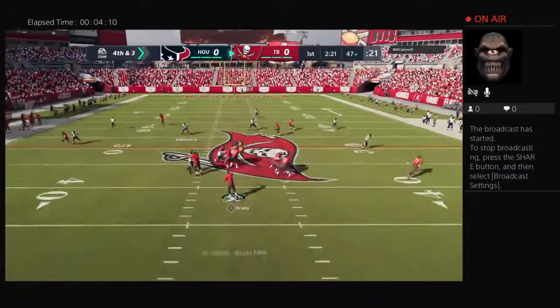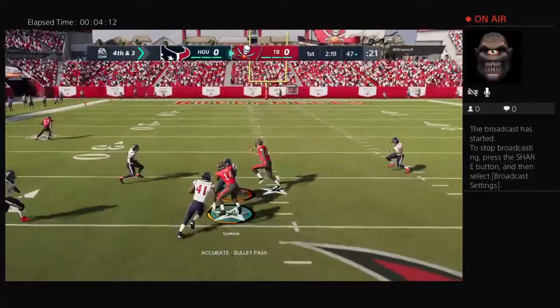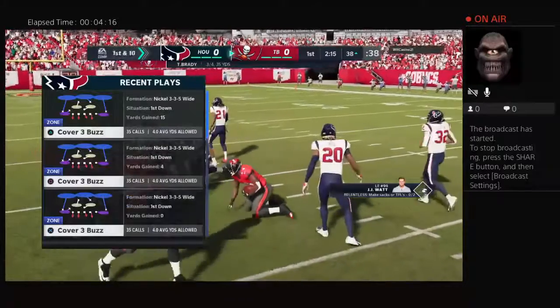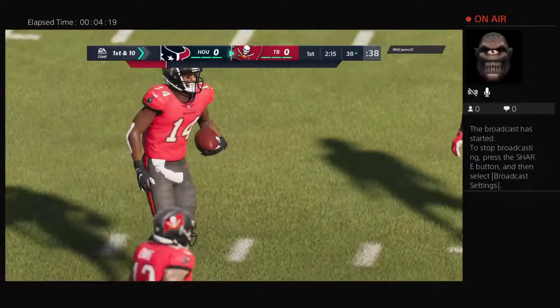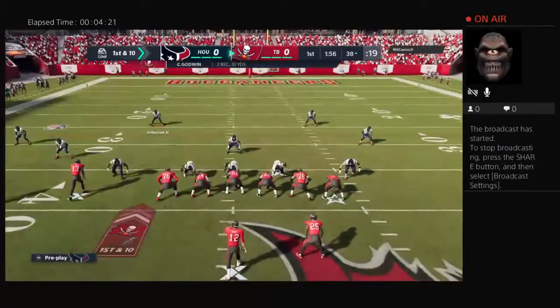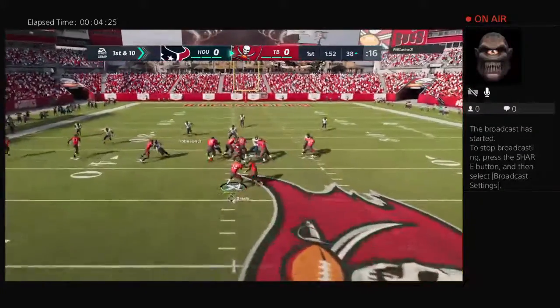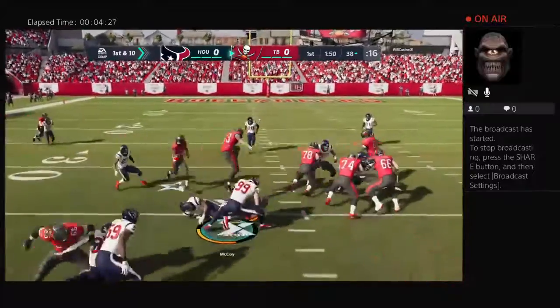Here we go on 4th down now with Brady. Open man is Godwin. It's complete. And they'll get him down as he's inside the 40. How about them biting off 15 yards there on the 4th down attempt and keeping the drive alive? So a 1st and 10 now in Houston territory at the 38.